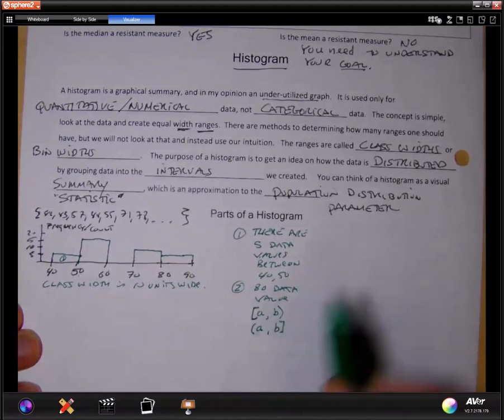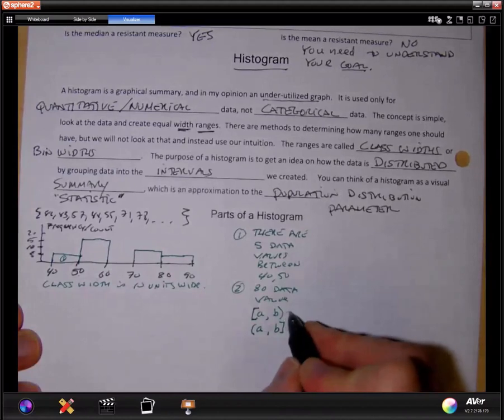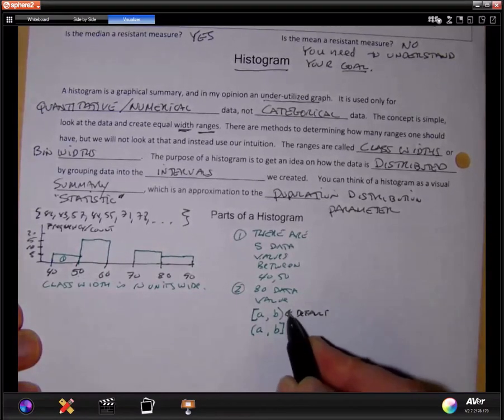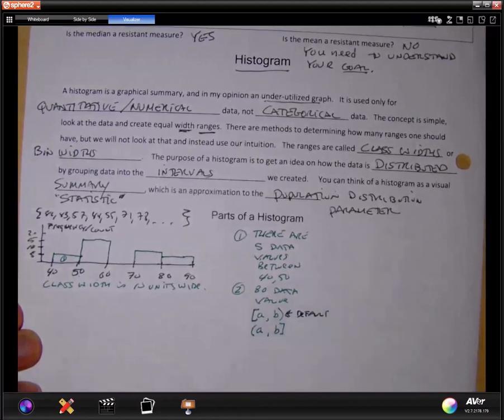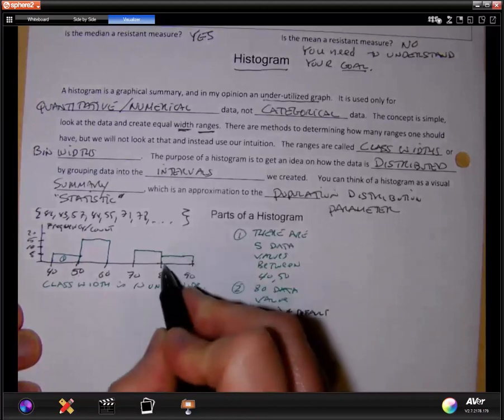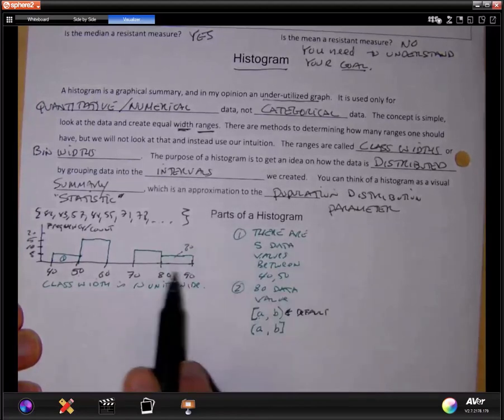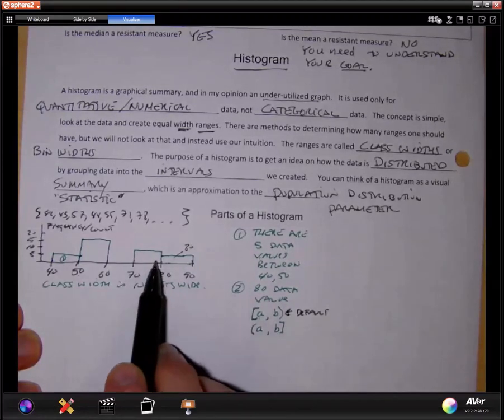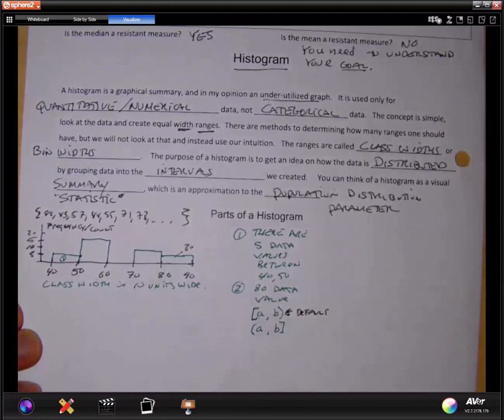Which one is it going to be? Typically, using software, this is the default: always include the bottom, not the top. But sometimes software gives you a choice to use the other rule instead. If we use this rule, which is include the bottom but not the top, then 80 would be included here. That's where 80 would go. It would be counted in this rectangle right here. If we use the other rule, 80 would be counted in the other region because only the top goes to this region. And that's how you tell.